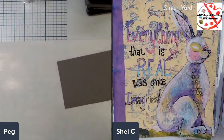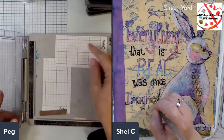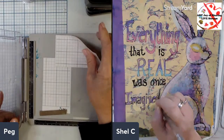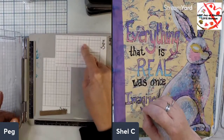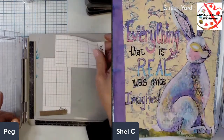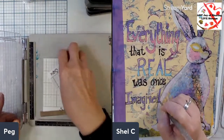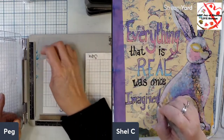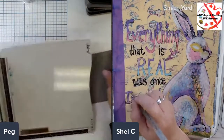So what I was using are these Sizzix pieces of paper that are like double sticky notes that have a grid on it. The problem with this is if you get it inky or if you heat it, it doesn't work well, because if you heat this, that glue is going to transfer to the back of your paper. So I can replace these in my stamp platform with some of this material.